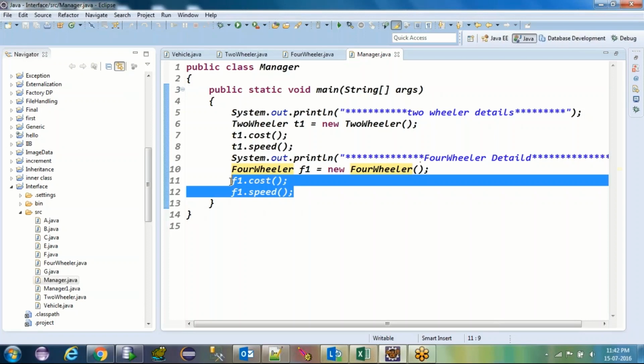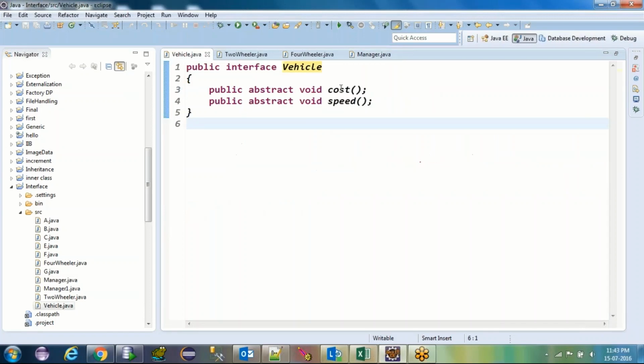Correct. And this is possible only if you make it an interface, just like RBI. So what I did, here I replaced the rate of interest method with cost. You can create the same program, homework for you. The RBI picture you have to create by yourself. This is very simple. Instead of Vehicle, you have to give RBI. Instead of the cost method, you have to give the rate of interest.